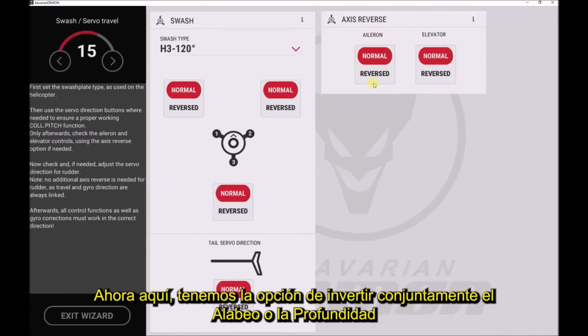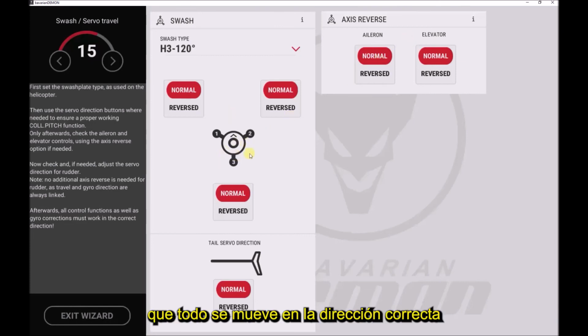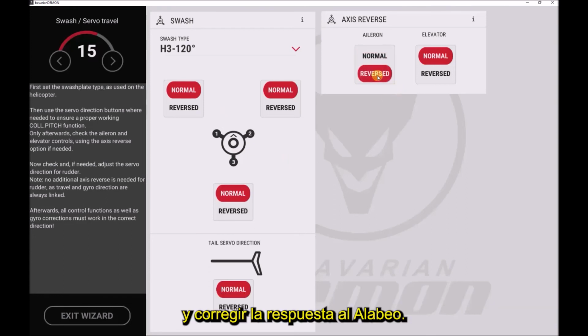And up here we get the option to reverse the aileron and elevator axis. So in case your swash is moving for the correct pitch direction, but aileron would be reversed, then simply use this reverse button to correct the aileron response. Same for elevator, of course.